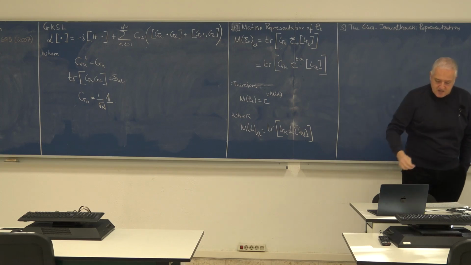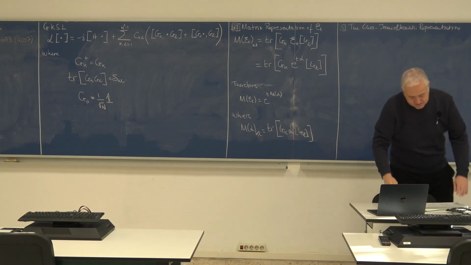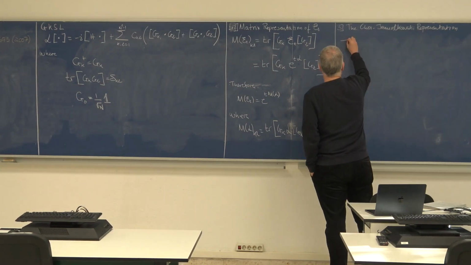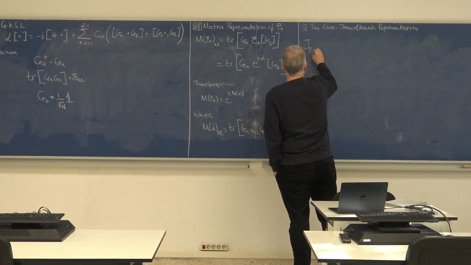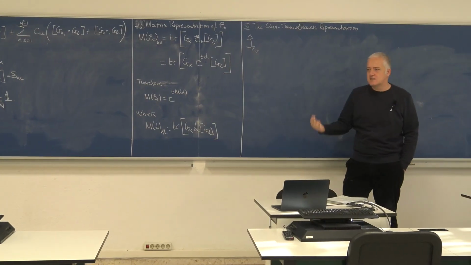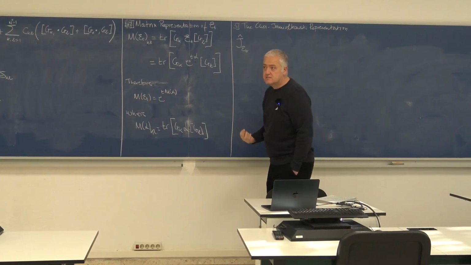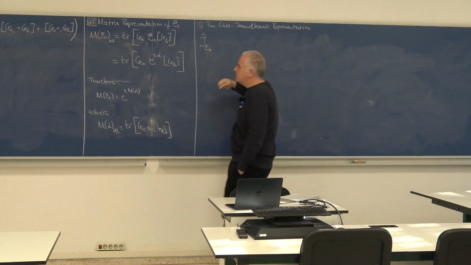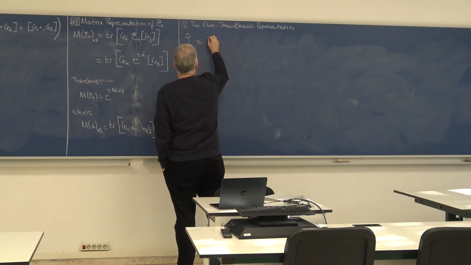Okay? Now, how to do that? First of all, remember that the Choi-Jamiolkowski representation, I'm putting a hat because I'm going to be using the physicist definition. You don't have to. If you don't put a hat, it's a little bit simpler, but let me just do it since we're all physicists here.